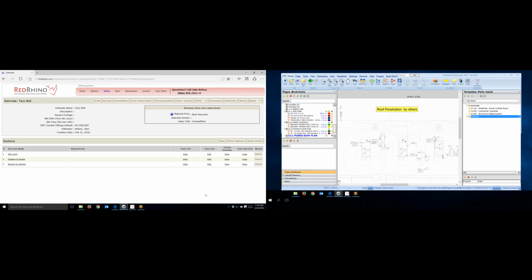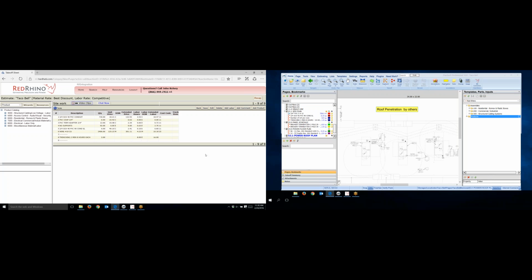Over on the left page here, I have Red Rhino opened. In order to start inputting materials with Red Rhino, if I do it manually, I click Take Off Edit. Now again, on the right, I went into Assemblies. If I click on the drop down at the top left of Red Rhino and I select Assemblies, notice that the assembly catalog is in the same order as you see it displayed in PlanSwift, okay? When we imported this assembly catalog into PlanSwift, they appear in the same order. That's what I wanted to show you about that.